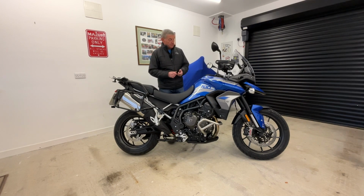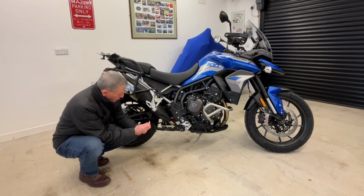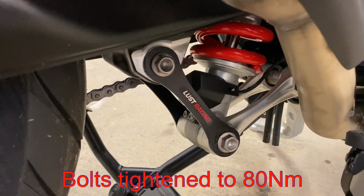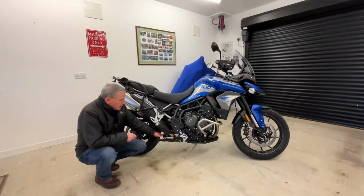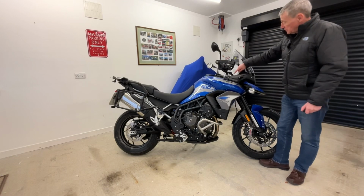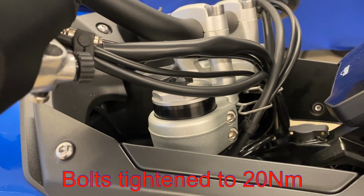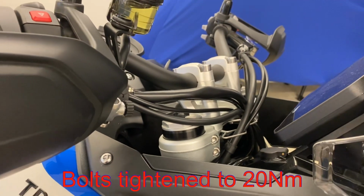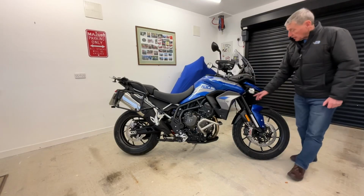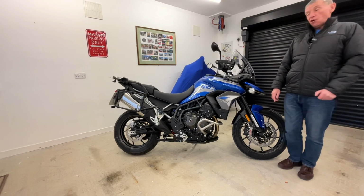So that meant removing the dog bones from the back here and replacing them with the ones from Lust Racing down here, as you can see. And at the front end, to balance it all up, it meant bringing the fork tubes up by 10 millimeters by slackening off the bolts on the top yoke and also the ones on the bottom yoke. Quite an easy job actually.